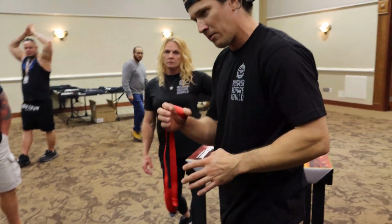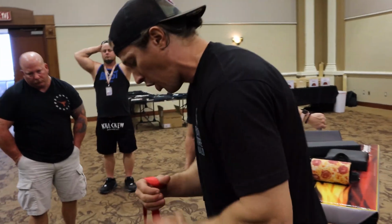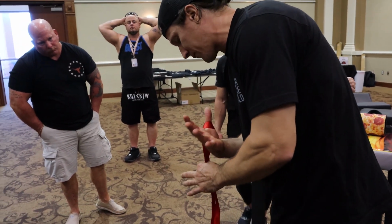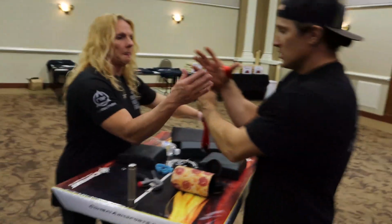I'll take a foam ball because I want everything to feel like I'm arm wrestling. So I'll take a foam ball, put it in my hands, put a knot here, and the weight comes directly off the ground with the dumbbell. So come up here, grip it with my hand.